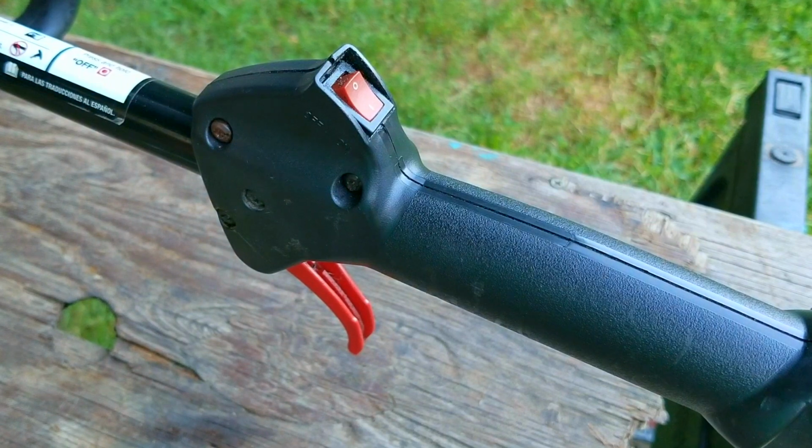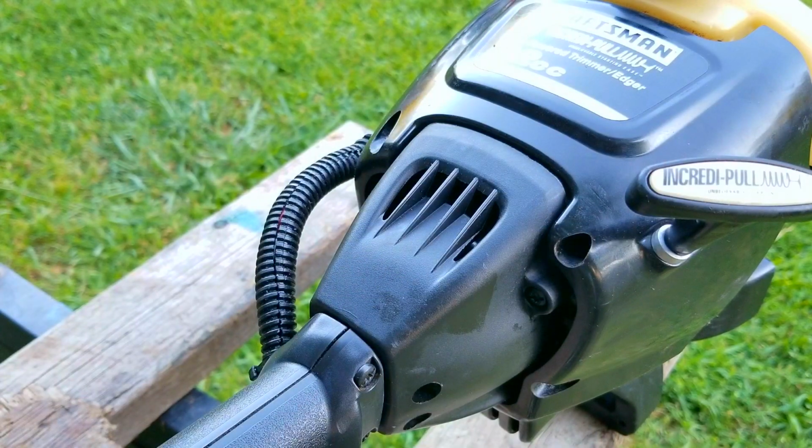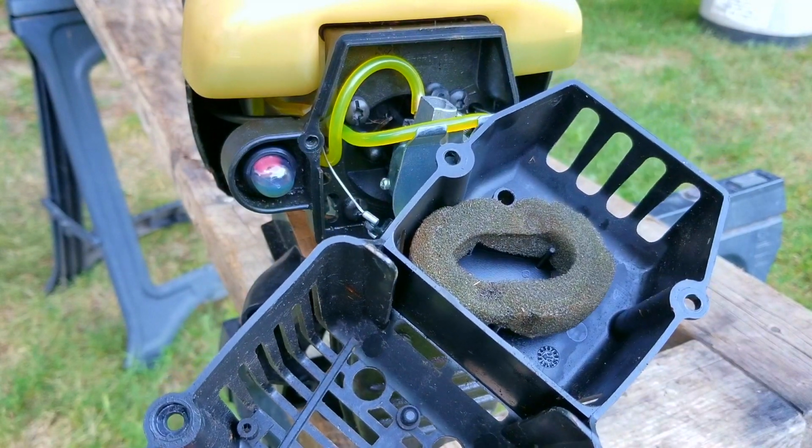Luckily, it seems to be running very well, so I'm not going to make any adjustments, at least until I do another start after it cools down. I only needed to make some adjustments to the idle speed, but otherwise, I'm happy with how it's running. The last thing I need to do is put the rear cover back on, which of course also has the air filter in it as well.